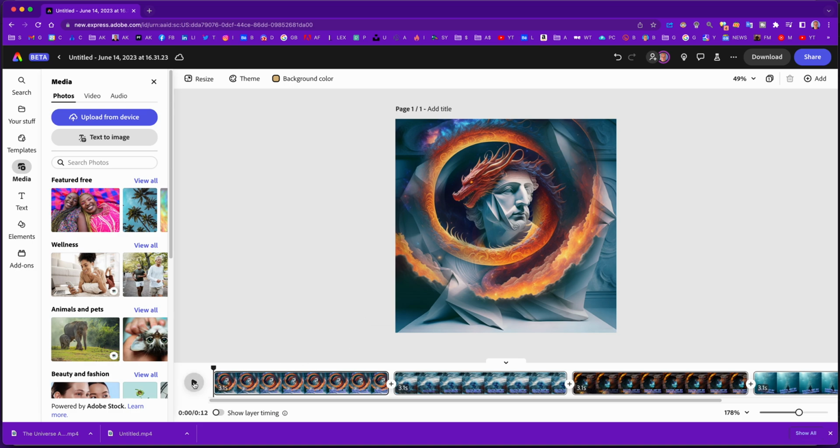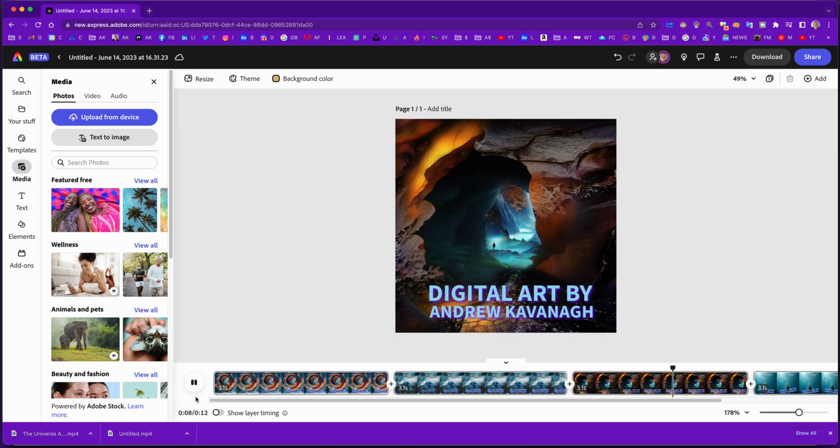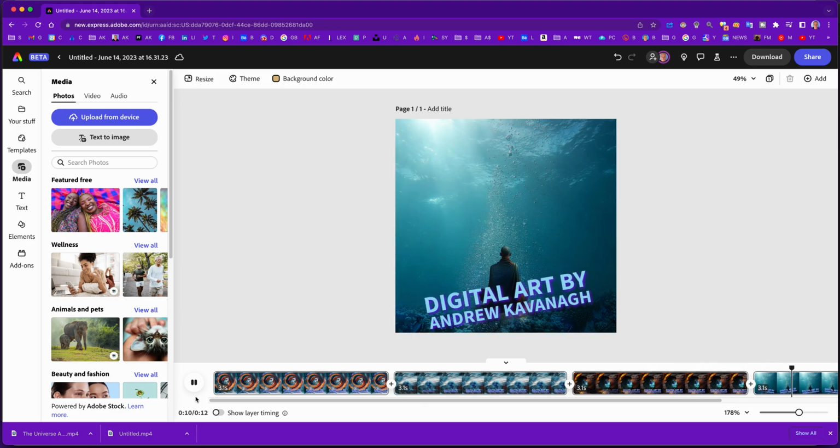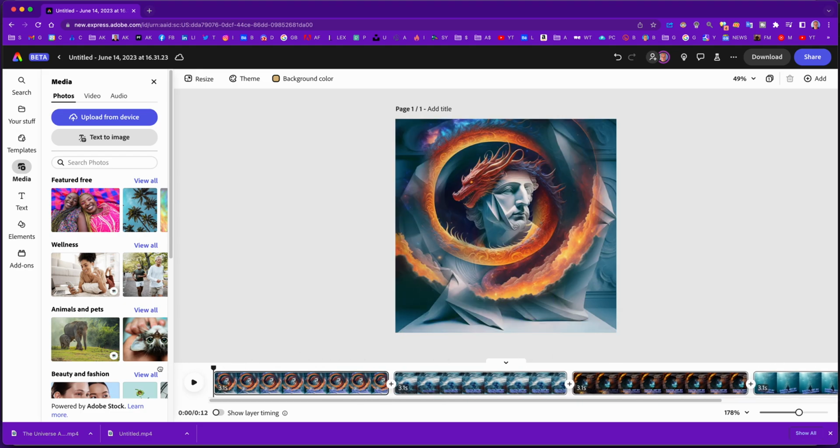So all I do is I press the play button and I get a preview. So sliding in from the left, growing from the bottom, coming in from the right, and then kind of bobbing up and down underwater. I like that. So all I do is go up to the download button, and I'm just kind of superstitious, so I always just kind of bring it back to the original just to make sure.